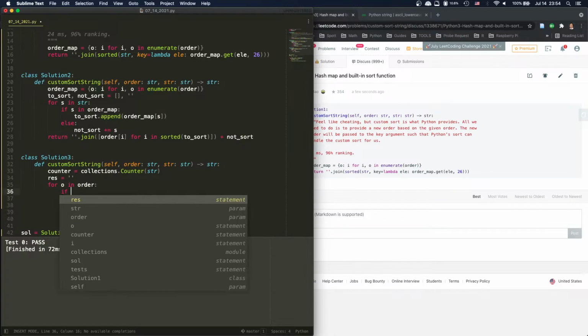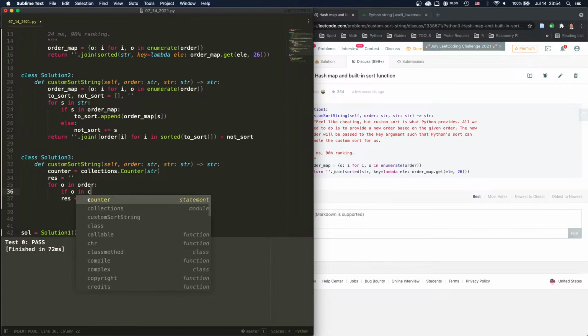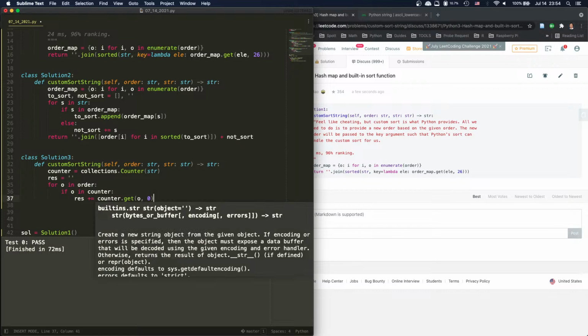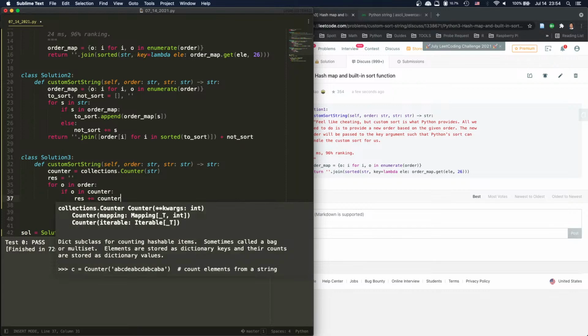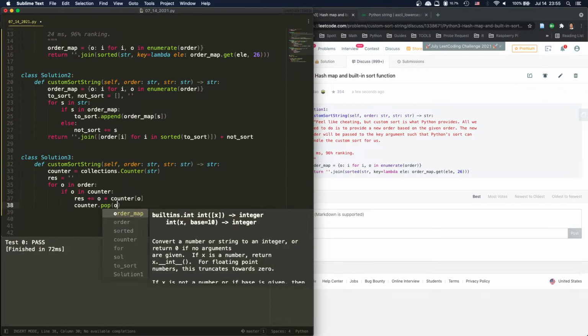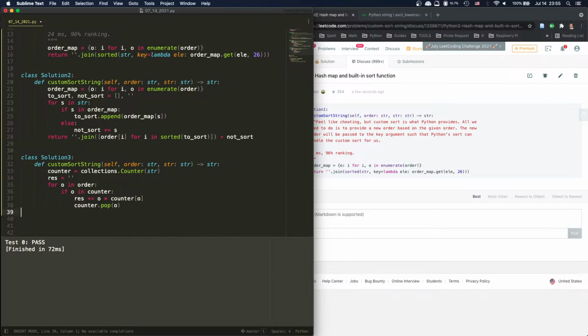All right. So if O is in counter, res plus equal, actually, it's gonna be O times this, and counter.pop O. If not, we don't do anything.